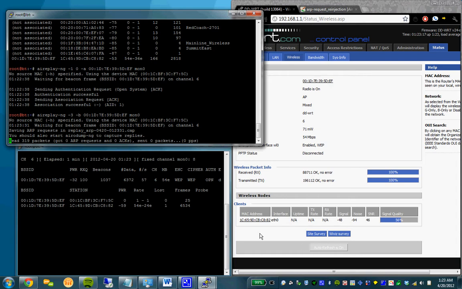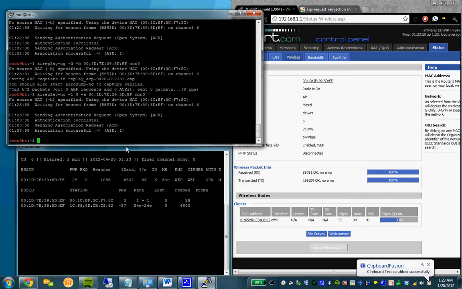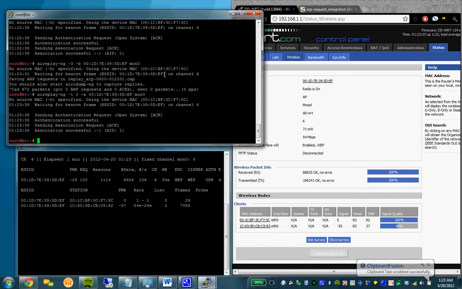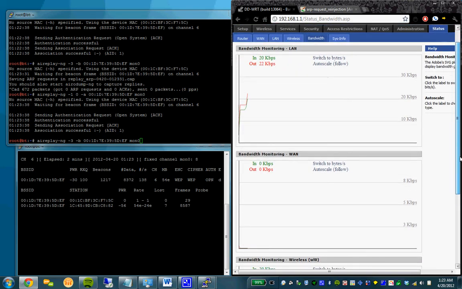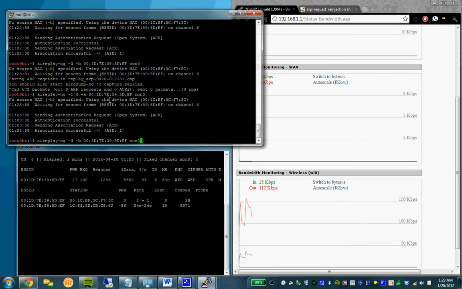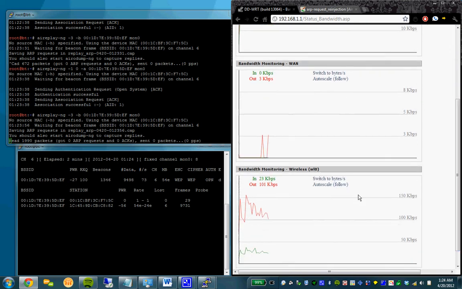So I don't know if you noticed, but we actually lost our authentication there. This is not going to work, so I'll cancel it. I'll run the same authentication command once again so that we re-authenticate, and then we'll quickly run the other one. And before I do that, I want to pull up the bandwidth page on this access point, and we'll see that there's not a whole lot going on here. But as soon as I start this, that bandwidth is going to spike because it's going to start sending a ton of packets over the interface. And it hasn't quite gotten there yet, but we'll see when it does.